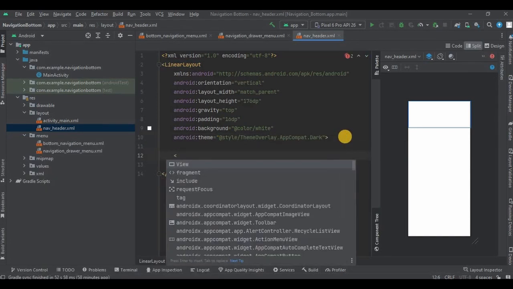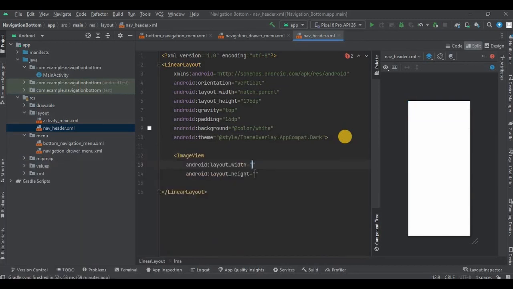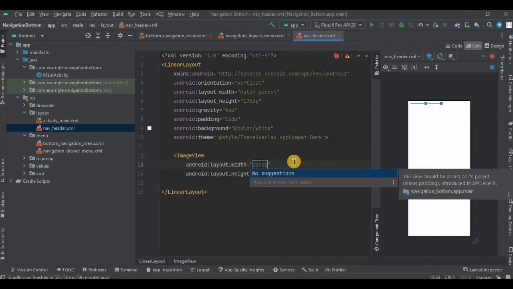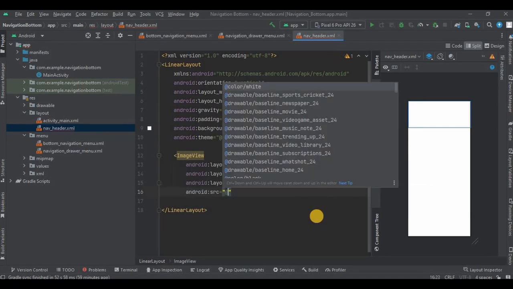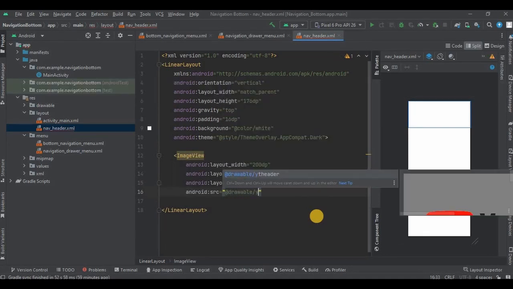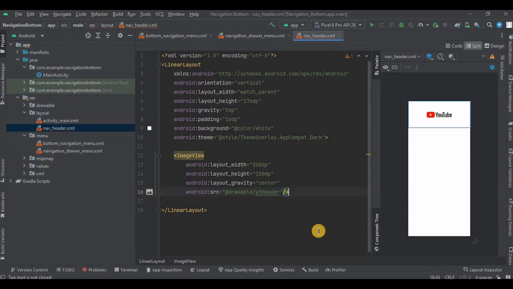I'll be using only one image in the header, but you can create a profile image with a text view as per your requirement. So I'll keep the layout gravity as center and add a respective header image. And that's it. Now it's time to assemble everything in the activity main.xml.